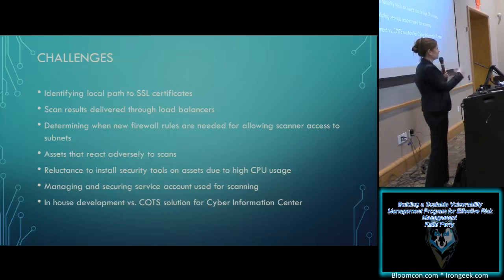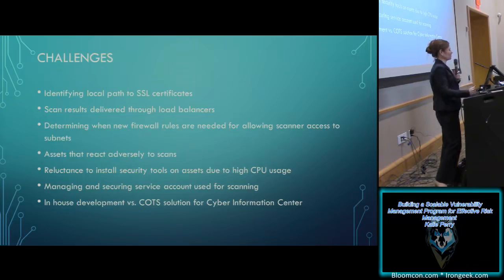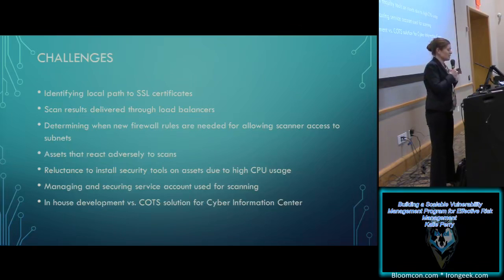Scan results being delivered through a load balancer. If you're using a scanner, you're sending that traffic through the load balancer, and when the results come back, they come back through the load balancer. So you don't know what host behind the load balancer it's actually talking about. But again, having the agent installed would avoid that problem. Determining when new firewall rules are needed for allowing scanner access to subnets. If you can't see it, you don't know it exists.